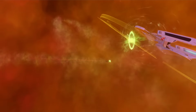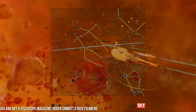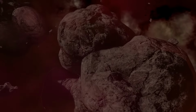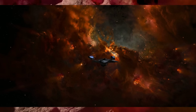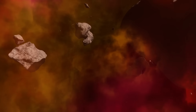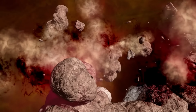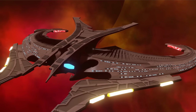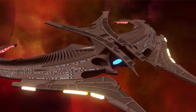On star maps, the real star of Z Geminorum, or Alzir, of the constellation Gemini, was located here. It formed out of the remnants of numerous supernovae, suggesting that billions of years ago it was a stellar cluster, and stellar remnants are littered throughout, such as the numerous mixing nebulae. Within the gaseous expanse of the Briar Patch, a speed limit is imposed on starships of 1/3 impulse, as the engines can strain against the effects of baryonic matter and the general composition of the area.